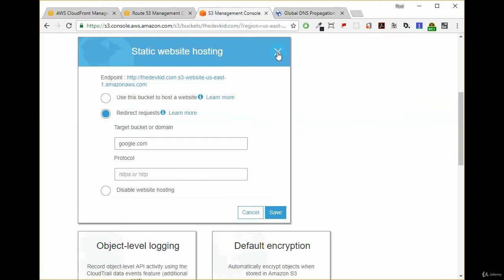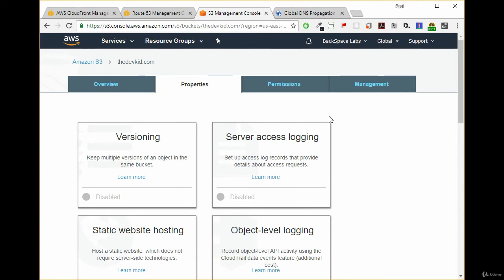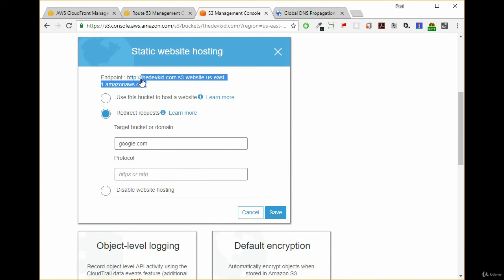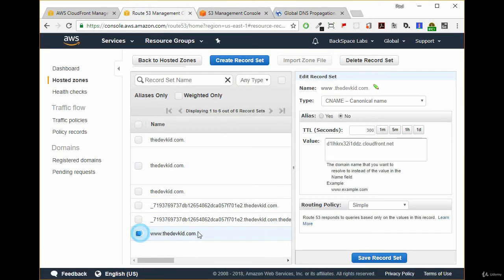What we need to do to make that happen is create another bucket. So we've got our thedevkid.com bucket. We need to create another bucket called www.thedevkid.com, and then again we create the static website, and this time we would grab that domain minus the HTTP stuff, and we would copy that over into here, and put that in the CNAME, and that will redirect that traffic through to that www.